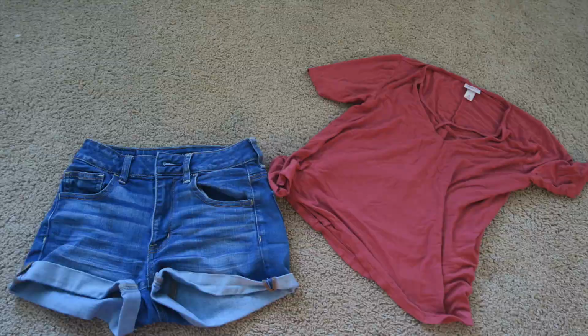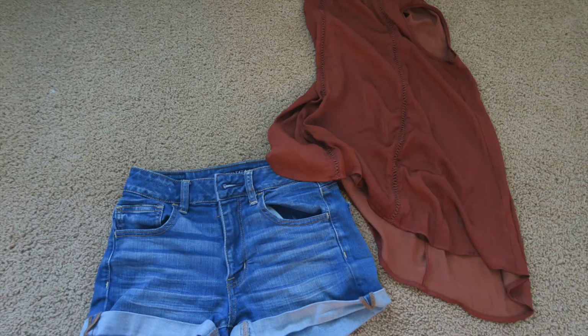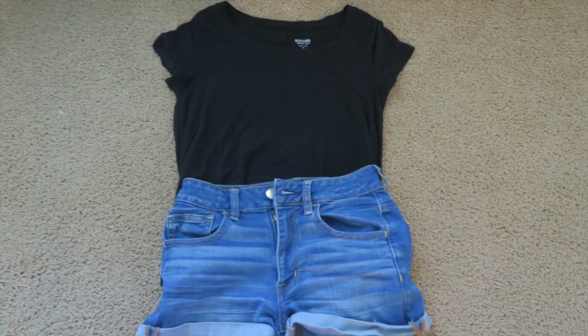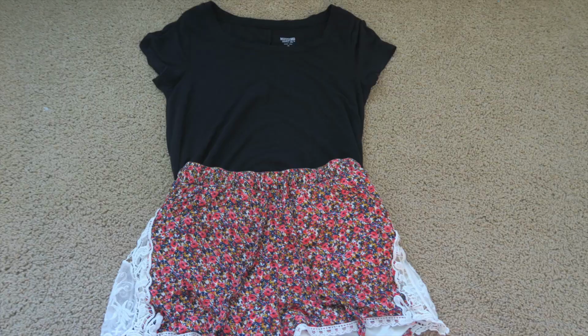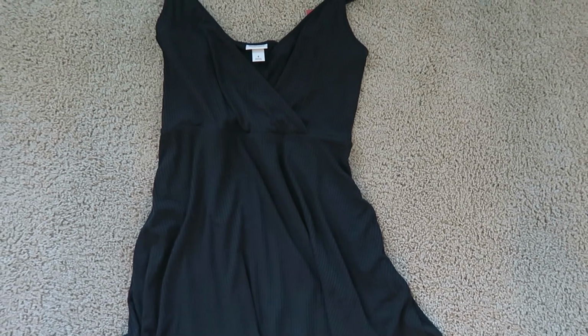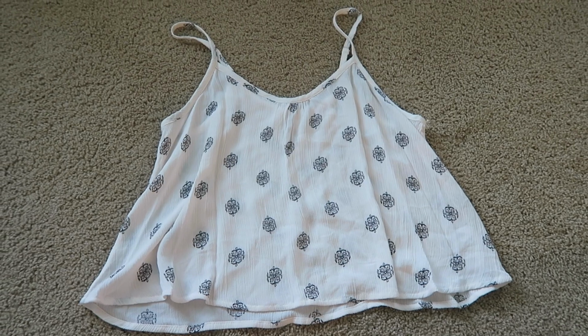My third tip is to plan out your outfits before you leave and pack items that can go with a lot. Don't pack just one shirt and one pair of shorts that you can only wear with each other. Pack shorts that you can wear with any of the shirts you brought, or the majority of the shirts you brought, because that will conserve a lot of space when you're packing, because you don't have to pack as much if you can pack things that go with each other.